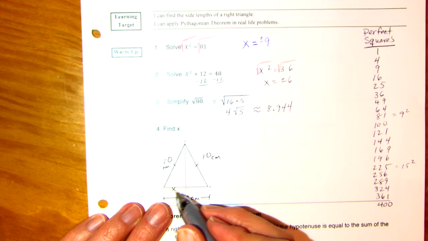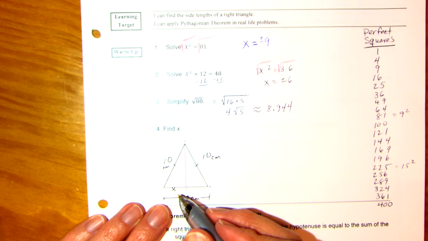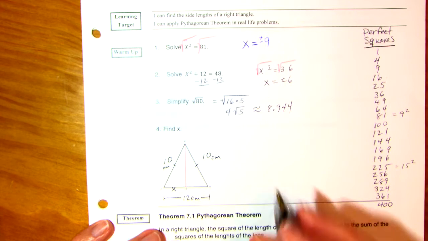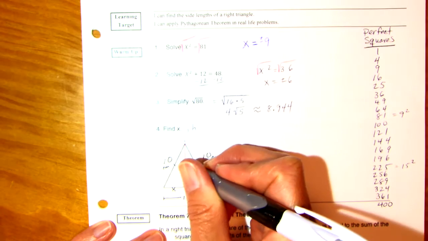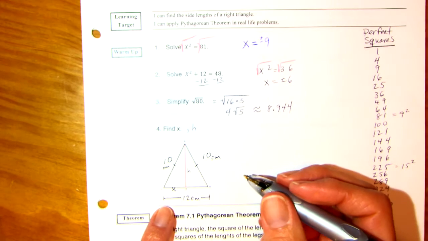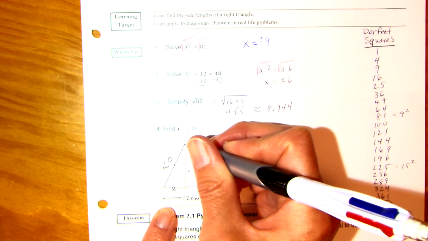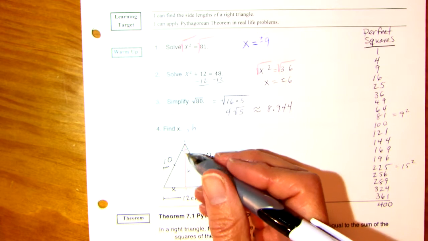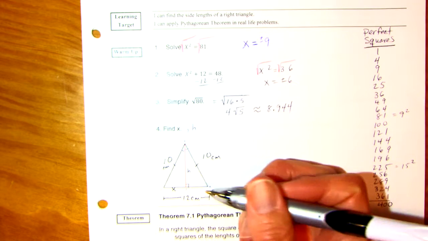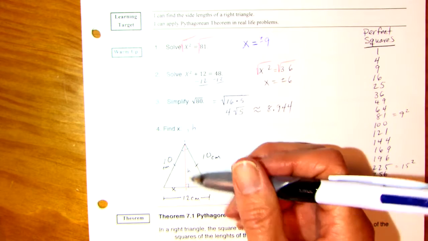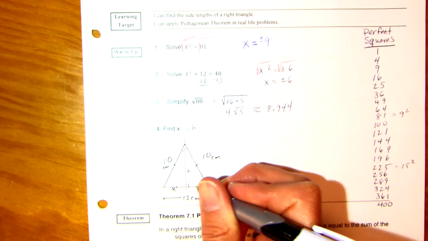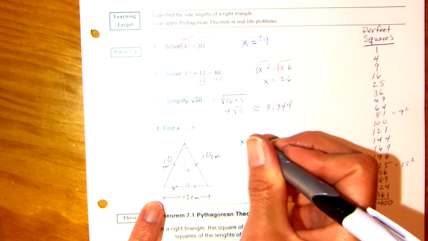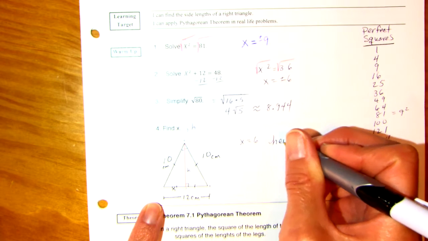All right. Find x. Okay, x is this value right here. Well, that's actually kind of easy. I think I wanted you to find the height. In any case, this is an isosceles triangle, and I'm assuming that this is also a right angle. The altitude will drop down, and this side will be the same as this. If this whole length is 12, then we know x equals 6. But how about the height?